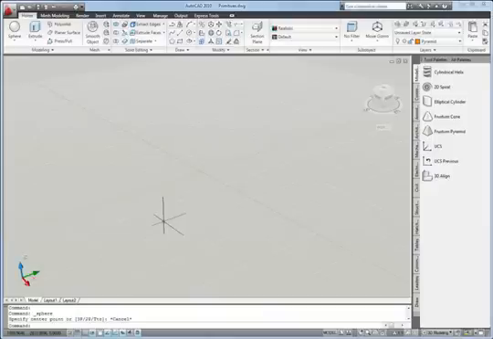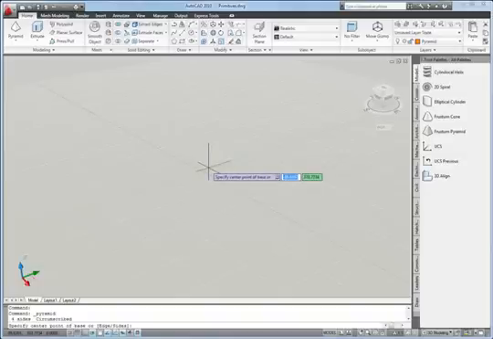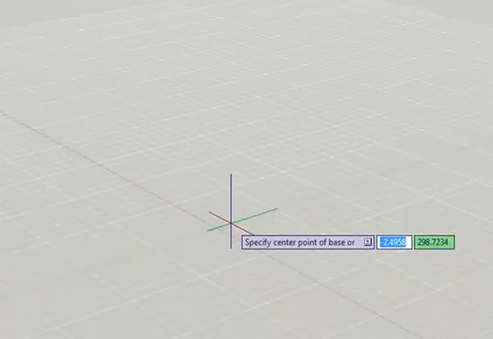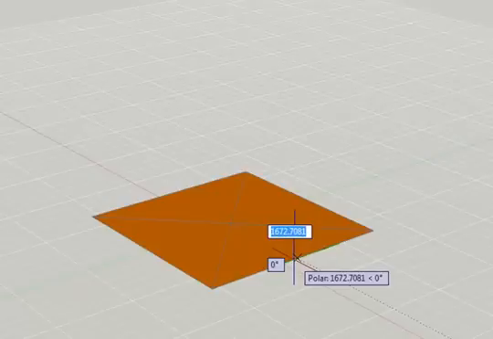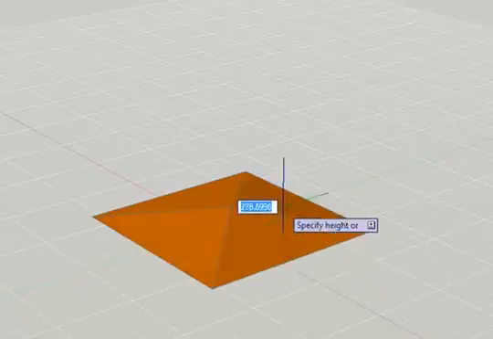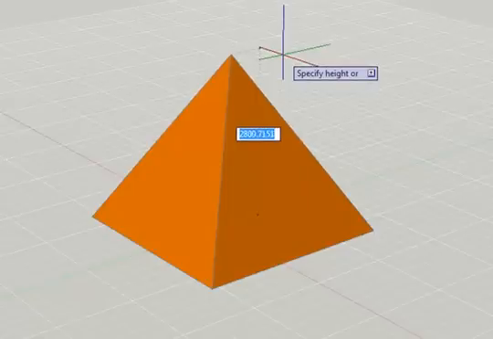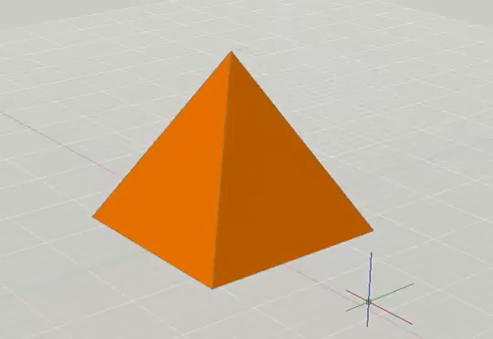The fifth primitive on the modeling panel is the pyramid. Now, a pyramid is a 3D object with a regular polygon as a base and which tapers to a point. And by default, this regular polygon is a square, so if I begin by picking a center point for that square, and then picking a second point which defines a point on the circumference of the circle about which the square is circumscribed, and then a third point for the height of the pyramid like that.